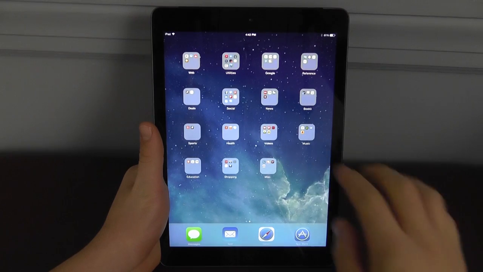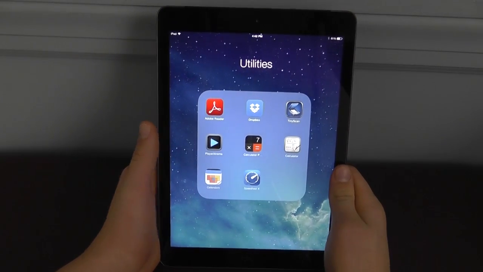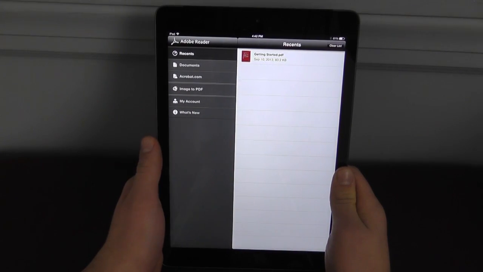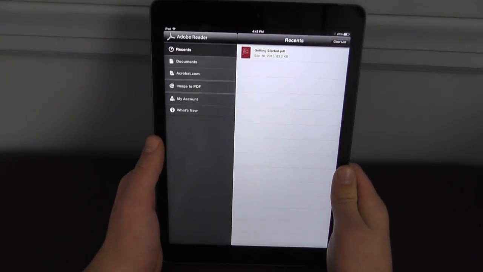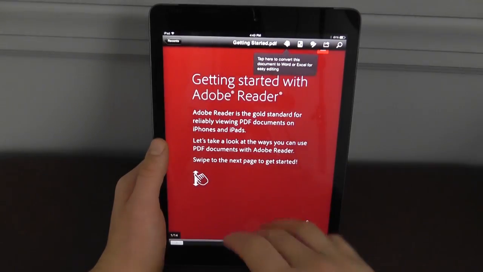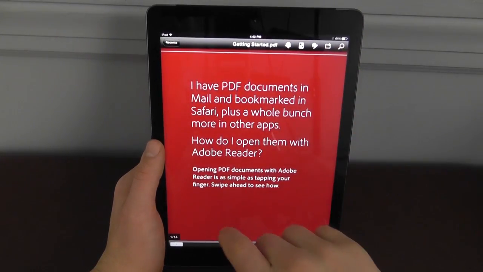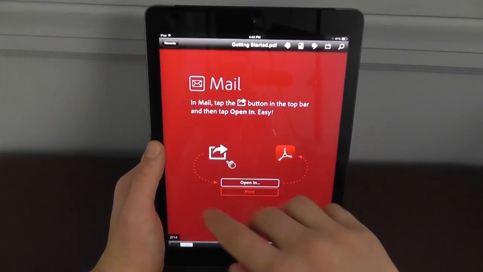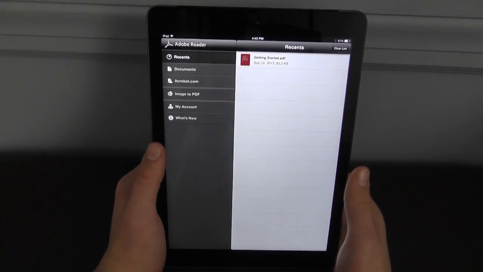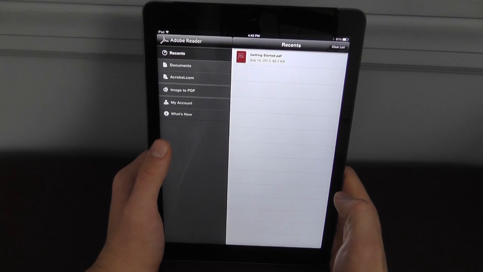The next category we have are all of the really cool utilities apps for the iPad Air. The first one that we have is Adobe Reader. Now this is an amazing PDF reader available for free for the iPad Air. What it lets you do is effortlessly read all of your really cool PDFs. You can just scroll through them, you can highlight, you can edit them. If it's a document you need to fill out, you can do that. It's got this whole little help guide as well. And the really cool thing is if you get a PDF sent to you in the mail, you can choose to open it in Adobe Reader.